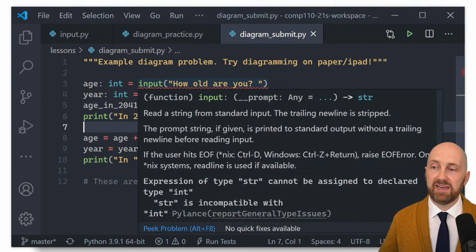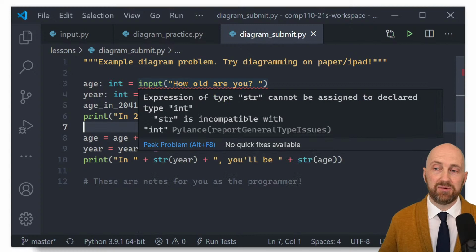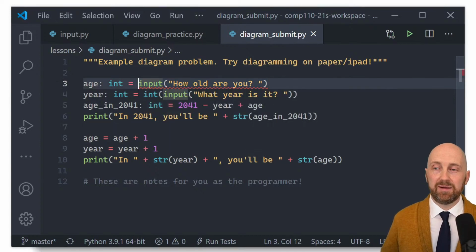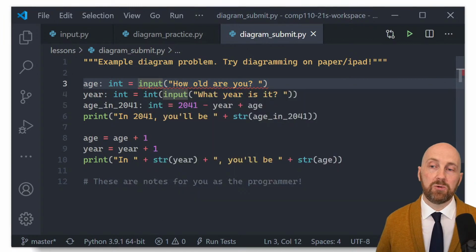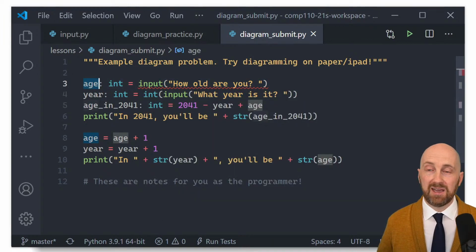It tells me that the error is actually this part down here, an expression of type string. So we've learned about expressions, and this is a function call. Input is a function that returns a string. An expression of type string cannot be assigned to something that's declared of type integer. And if you see that, oh, I must need to turn this string, which is the result of input and what I typed in, into an integer in order for me to store it in age. And that would work out.